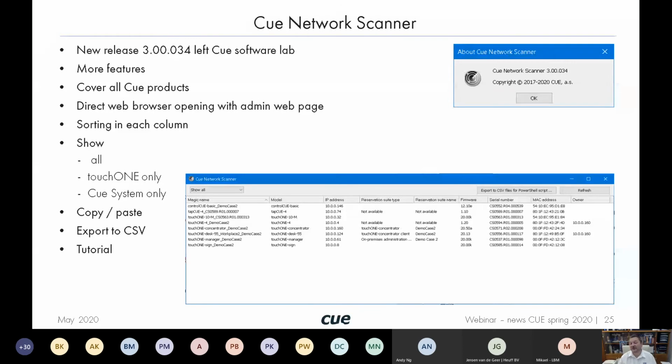Also important to know, there is a button helping you to export information to a CSV file. And if you want to learn more in detail, please follow the tutorial we prepared also for this new CUE network scanner. Again, available in tutorial resources on Vimeo, or you can get there via the cuesystem.com/education part of our website.